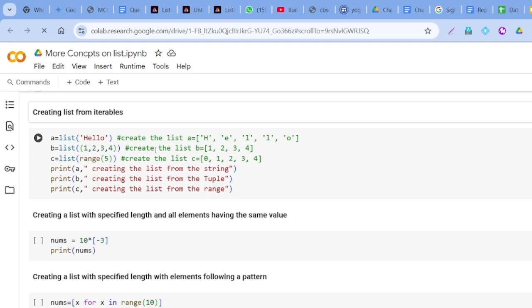And here b is equal to list of 1 2 3 4, so this is a tuple. From this tuple I am going to create a list whose name is b. Again I am going to create a list from the range and its variable is c, so it will create a list from this range, and the list will be 0 1 2 3 4. And when I print these lists it will show all the lists. So when I run this program, let's see what happens.